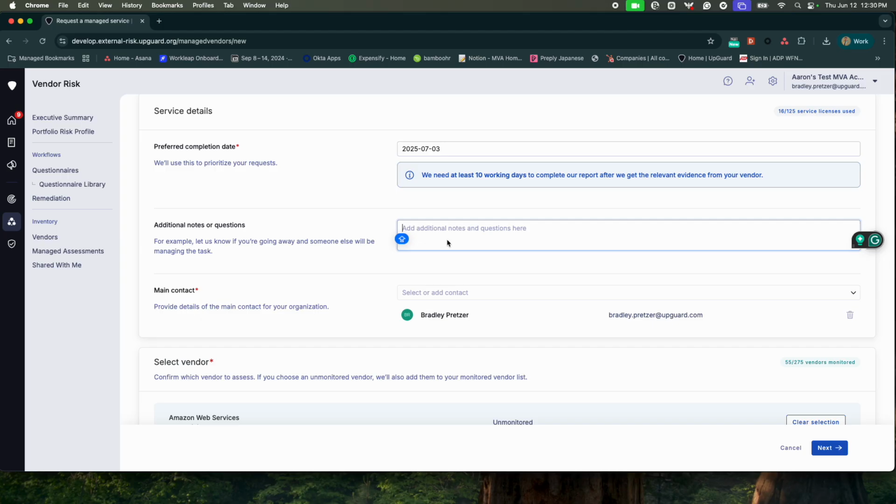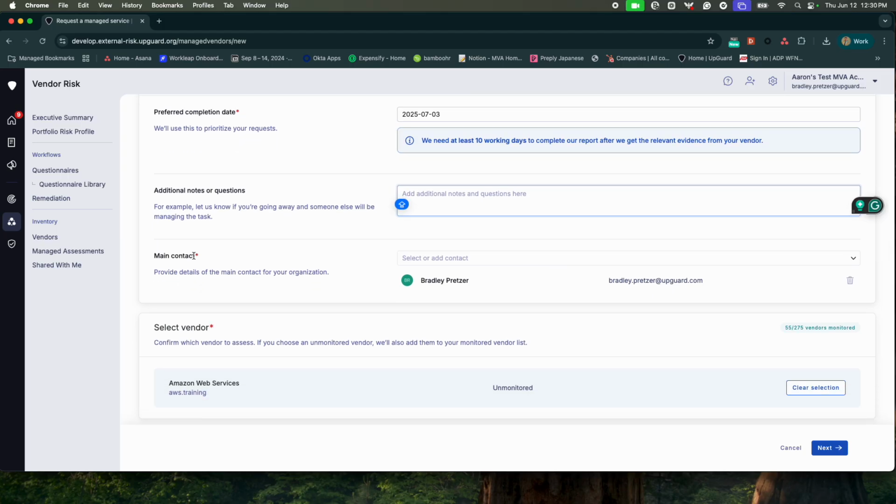If you're going on leave for a few months and someone else is taking over for you, let us know so we have the proper contact. And the main contact would most likely be you, the person filling this out. But if it's also someone else internally, you can put that person as well. If it's say the person who's over IT operations, they might be better suited for being the contact for an MVA. And I just put my name here to get us started.